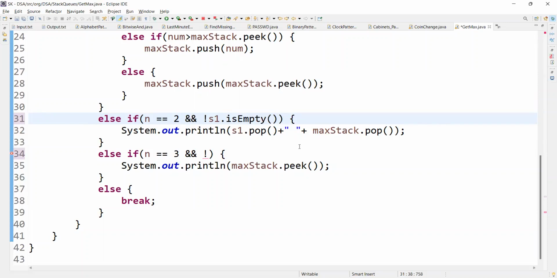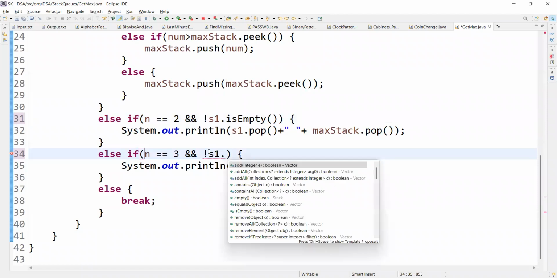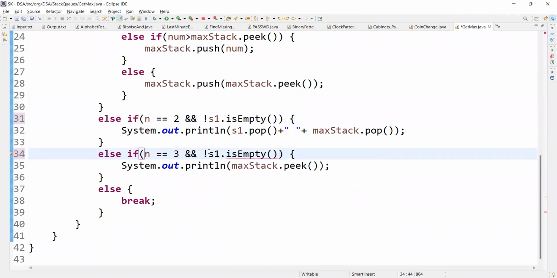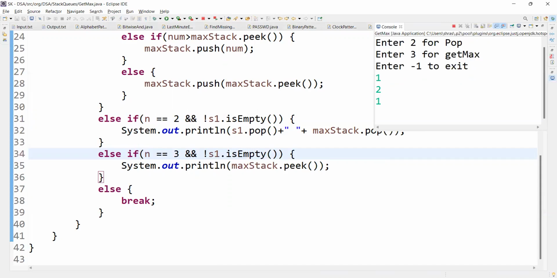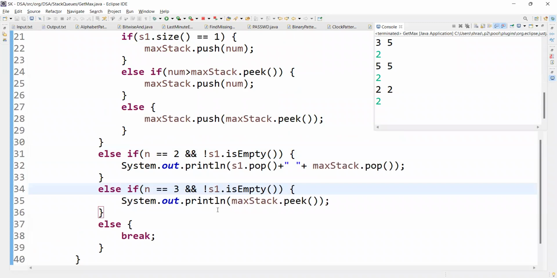Even there is an empty method also. It's not working out.